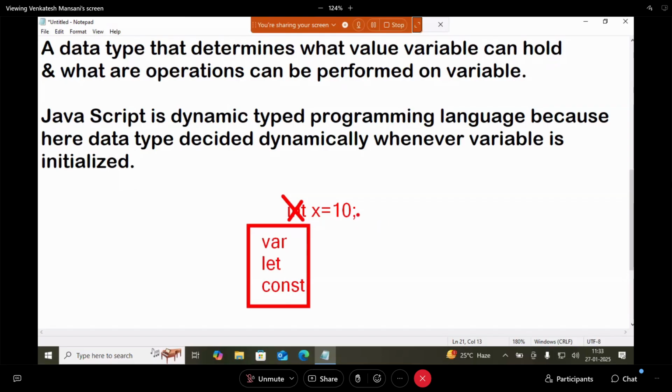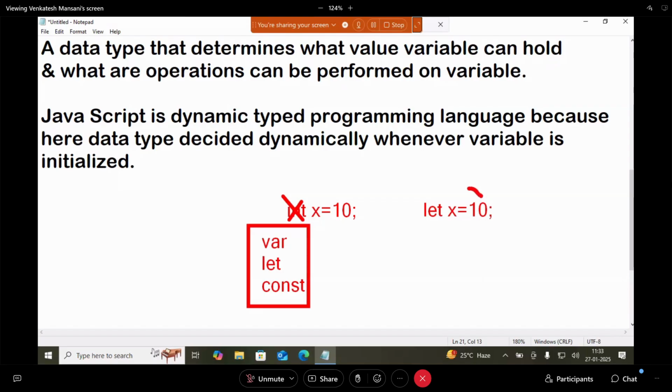Now, observe, here we'll write let x equal to 10. But let is not a data type. With the let keyword we'll write. Then what will happen?